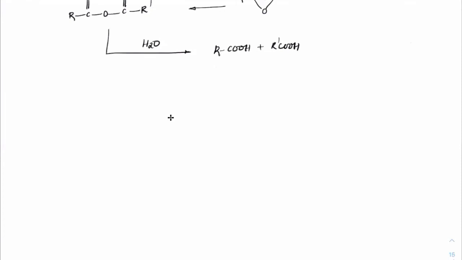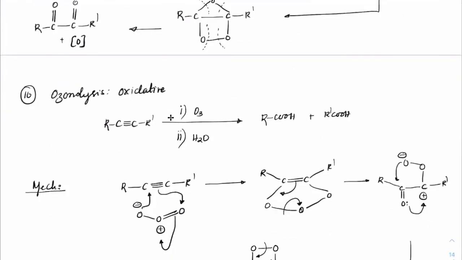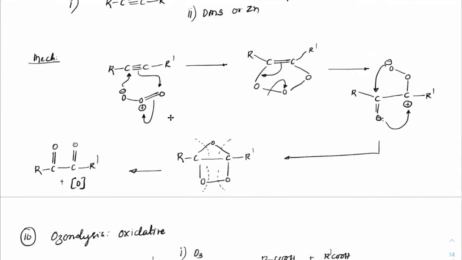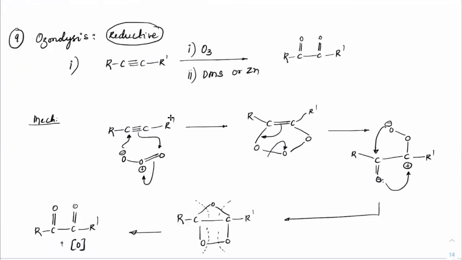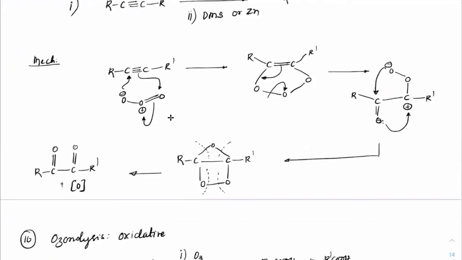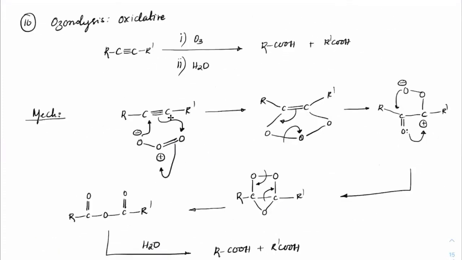Now, suppose you have oxidative conditions here, like this, something is forming. In case of reductive, this is where it will stop. In case of oxidative, this bond will break and it will form OH and OH. Acids will form. It may be happening in the zinc case too, because there is no evidence seen when zinc is being added. Even if it happened, maybe the bond breaking might be happening, but instantly zinc takes away the oxygen, and these two bonds may get terminated. But in oxidative, there is evidence of the anhydride, so that's why I'm specifically mentioning it.